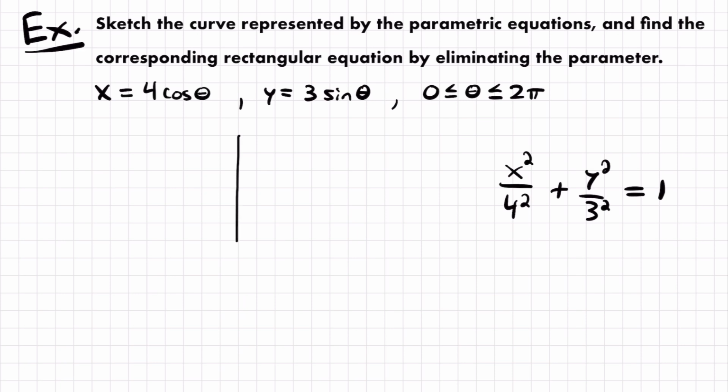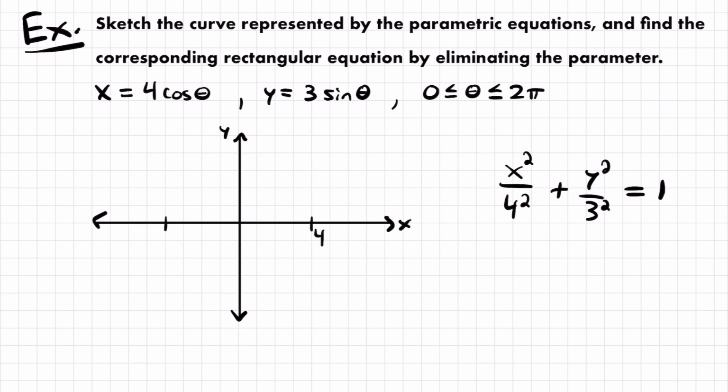All right, so I'm going to draw the y-axis, and then I'll draw the x-axis, and then I'll label them. So this is the x and this is the y. And let's draw our ellipse. Remember that the value squared beneath x squared tells you how far from the origin the ellipse is going to stretch in each x direction. So along the x-axis, our ellipse is going to reach +4 and -4.